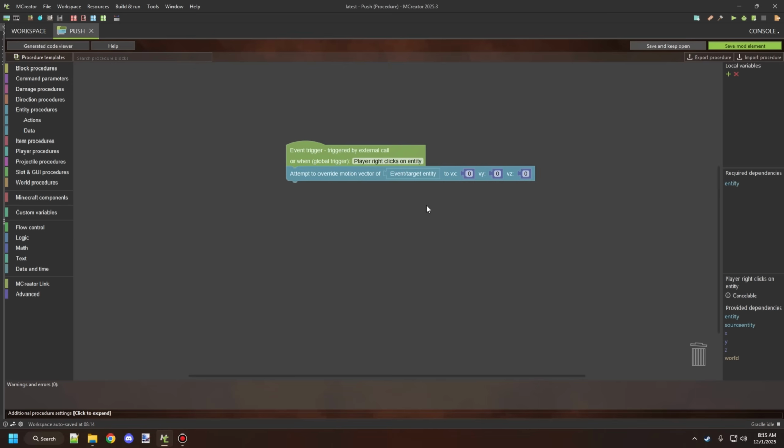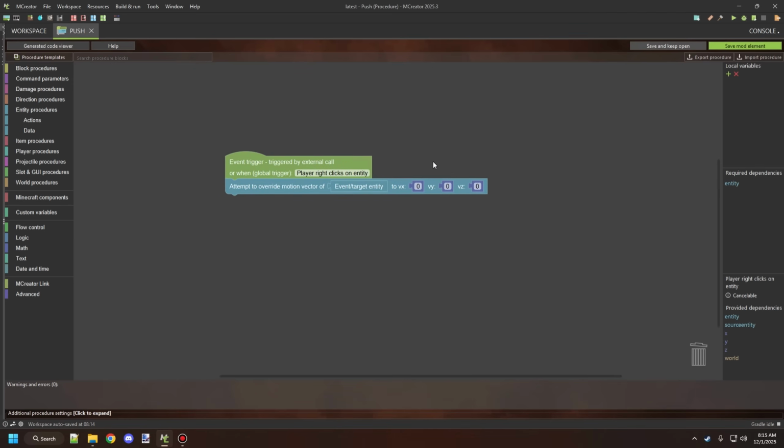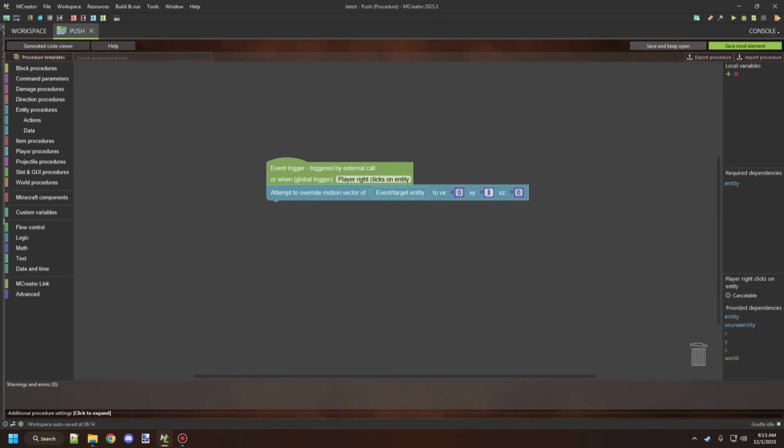This will run on both server and client side, so you can run it on either side here. It doesn't have any particular dependencies for that. The positive and negative values are both supported for this. One is generally pretty strong, so you can work with that. If you want to go in negative value, like downwards, you would use -1. If you wanted to go north, you would use z -1. So north direction is z -1, and if you wanted to go south, it would be a solid 1. For east, it's a solid 1, and west is -1. So you can mess around with the coordinates with these if you really wanted to.